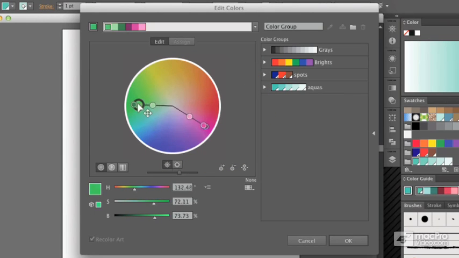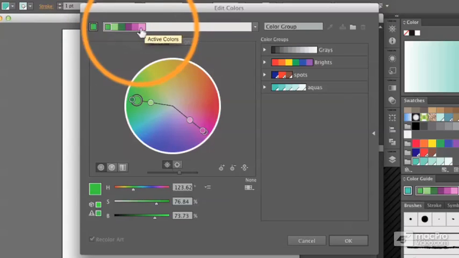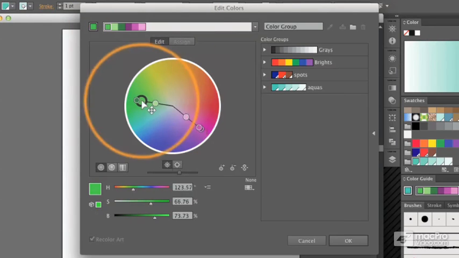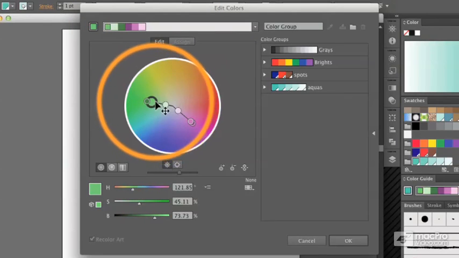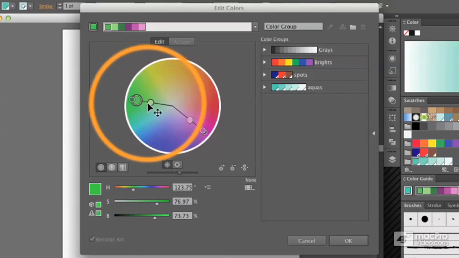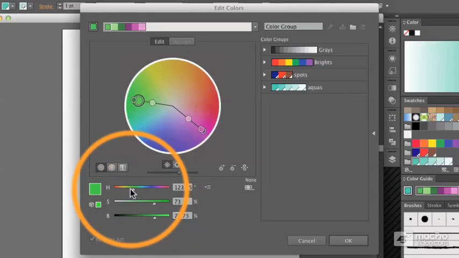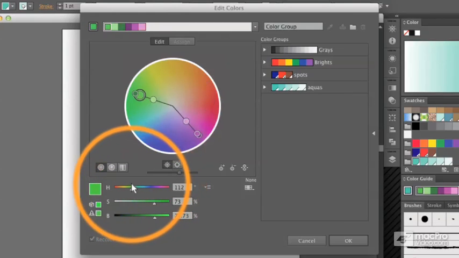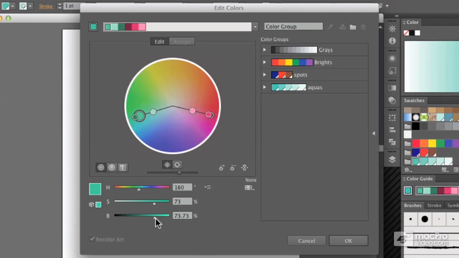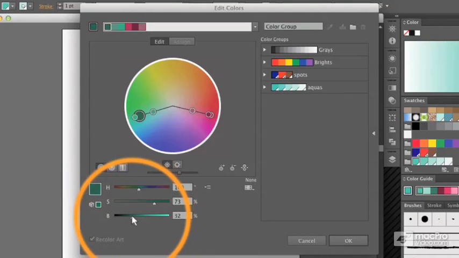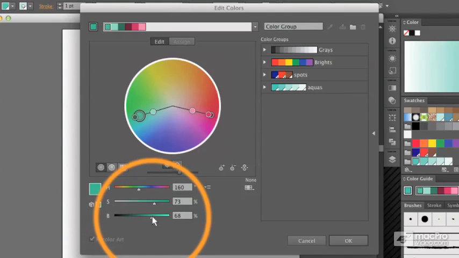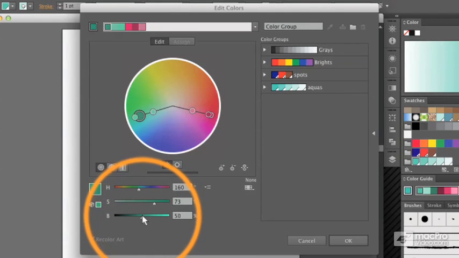Now, if I was to move the color around and go for a green to start with, it'll become pinks, and we'll see the active colors that I'm left with up here from the same harmony rule. You can drag in and out to move the saturation in and out for all of these colors at once, and you can use these sliders if you want more precise control over hue or saturation. You can also access brightness using the sliders, and brightness gives you control you can't get by simply dragging the color wheel. If you want a darker feel for all of these colors, by all means drag brightness down.